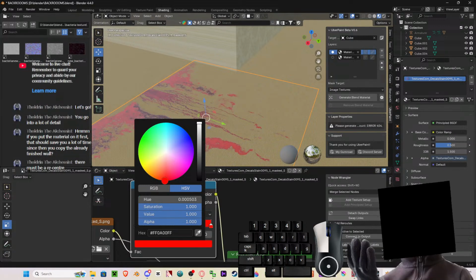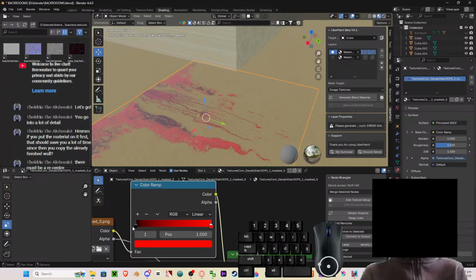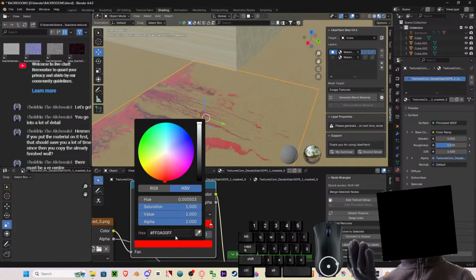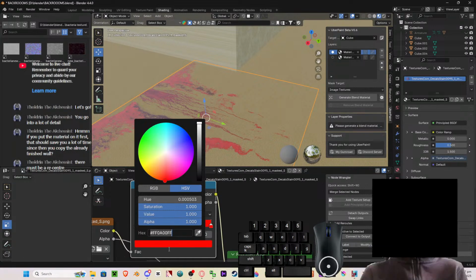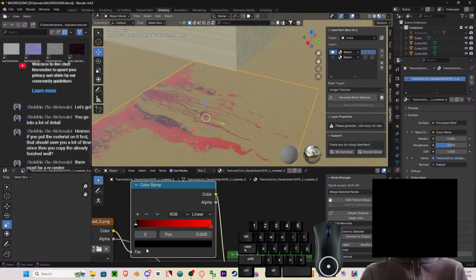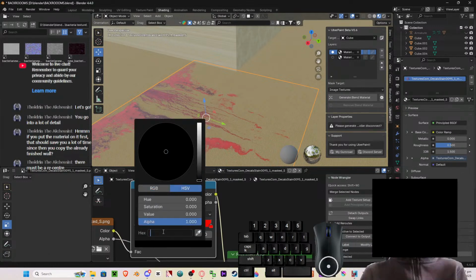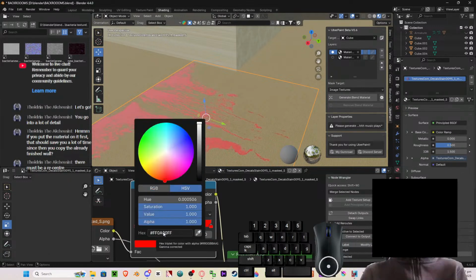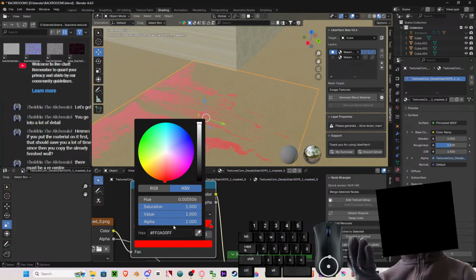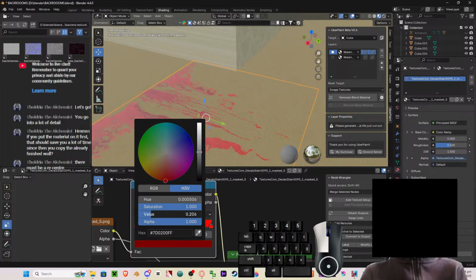So like this, ooh, that's scary. So we'll copy the hex into here. Now it's just pure blood. Let's make it a bit darker.